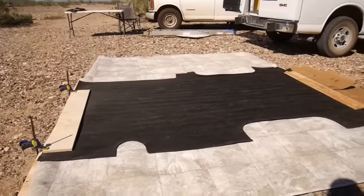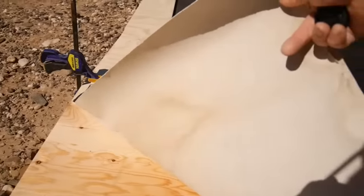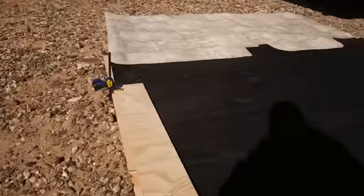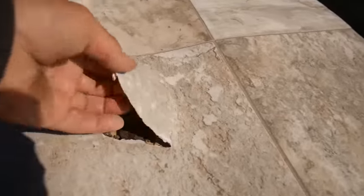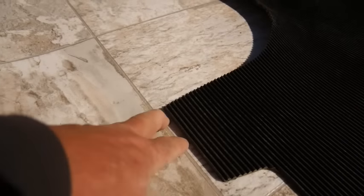This sheet of linoleum I bought from Ace Hardware here in Blythe. It was going to be about $50, but it's damaged. On this end, it was exposed to the weather. I doubt you can see that, but you can probably see this corner. It's chewed up, and it's got some rain damage on it, and it has two rips. Let's see if I can show you the rips. So it's got these rips in it, and that made this much less valuable. I think it was $50. But as you can see, from here on in, there are no rips. There's just water damage at the end.